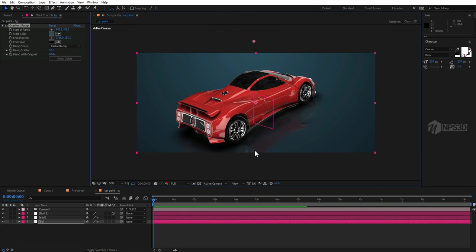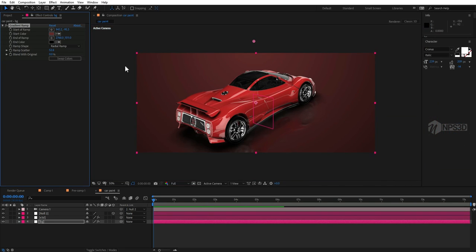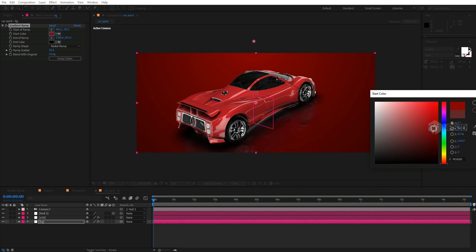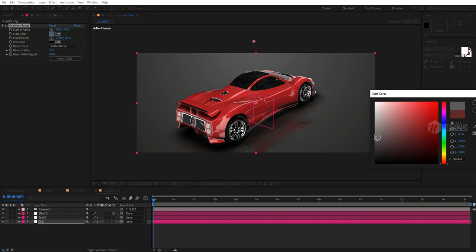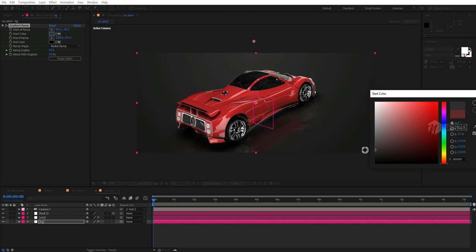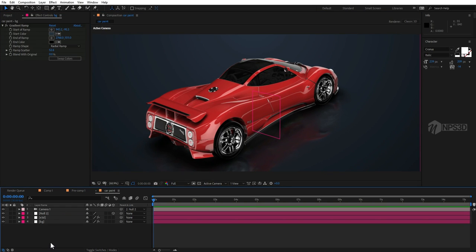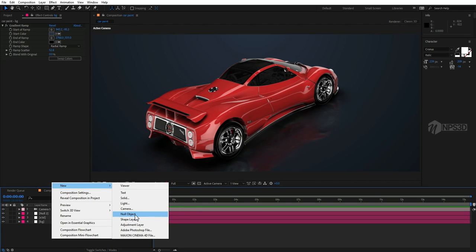Make it something like this, or we can choose the red one and make it saturated, or we can just play with the gray. You can even use the white one, but let me go with the gray, something around this gray, and Control Shift H to hide all of this from the scene.